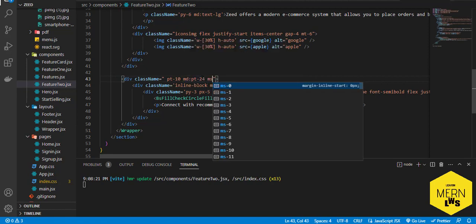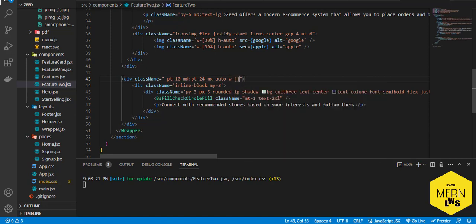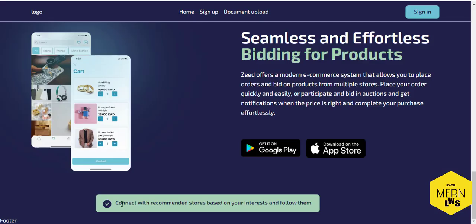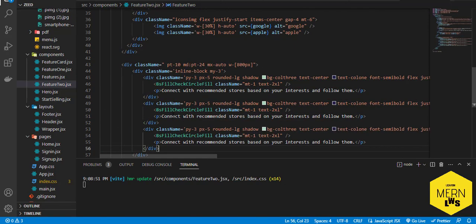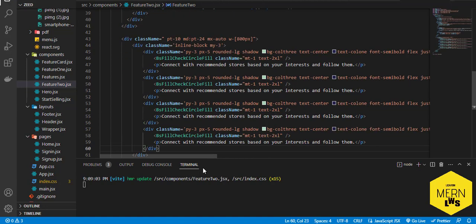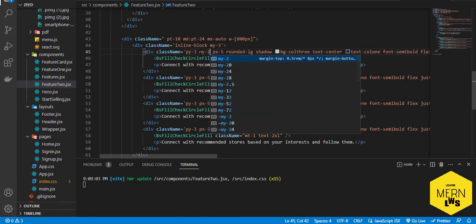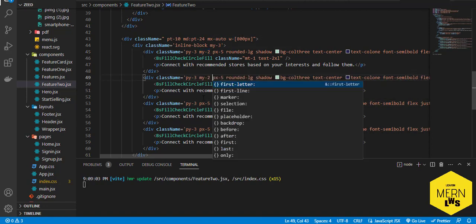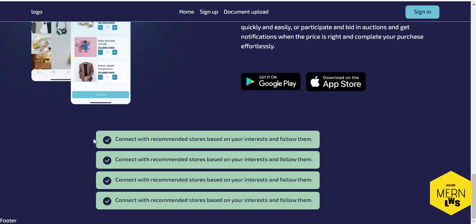Okay, mx photo, and w will be maximum 800 pixel. Perfect. Okay, so now we just copy multiple times. Okay, perfect.